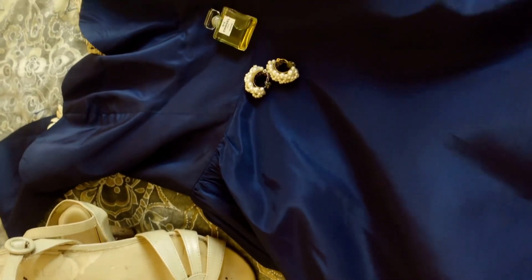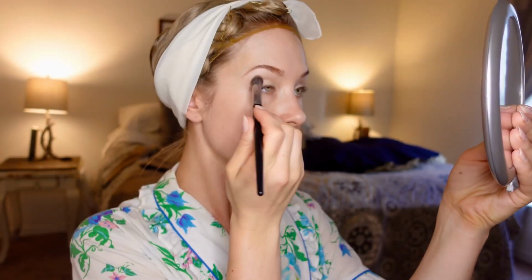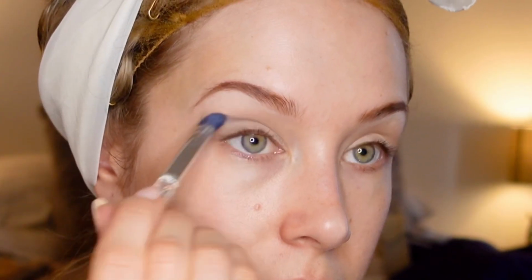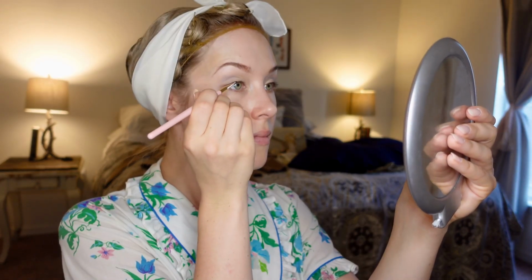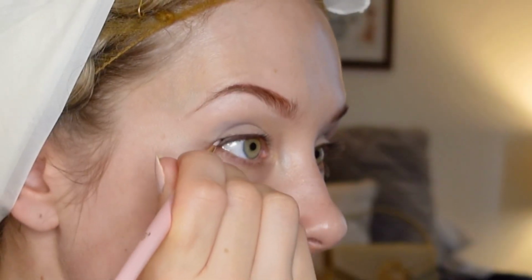Of course, my process takes a little longer. Starting with the makeup, I'm just keeping those lids in a natural shade and adding a dark navy to the crease to match the colors of the dress. I'm trying the gel eyeliner from Daphne Beauty from the D Pinup Makeup Kit, and I really love how precise you can get that eyeliner with the brush.